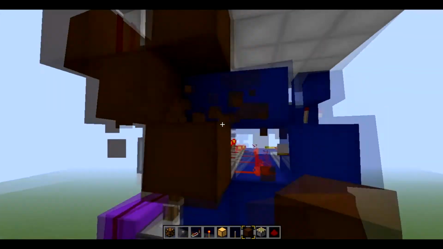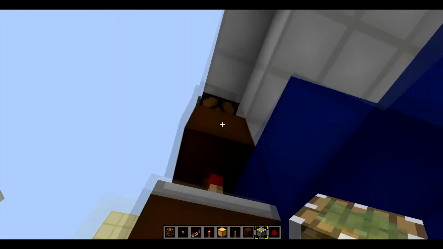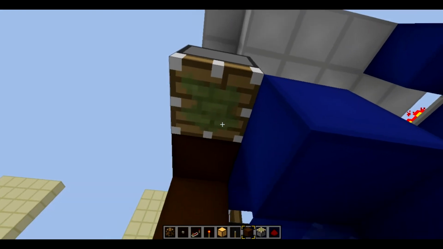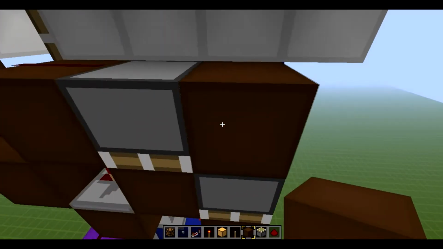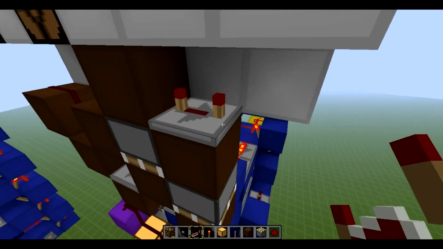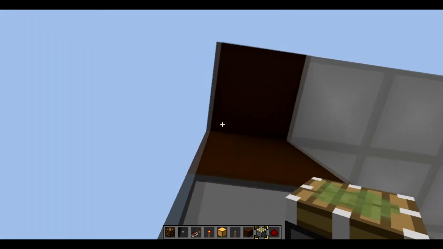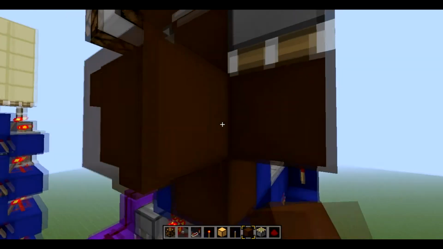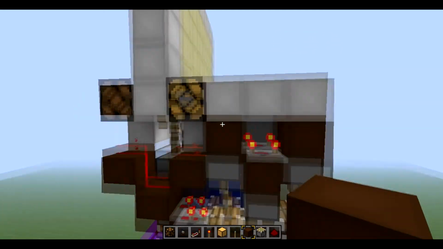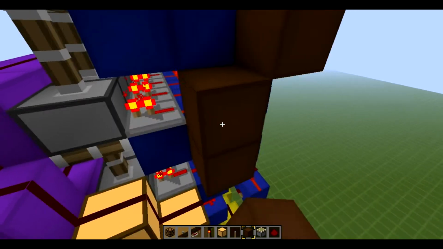Go underneath here, put a repeater here, and two ticks of delay. Put a piston right there, put a block right there, put a piston there, block on top of that, block right there, a block right there, repeater there, full delay, block right there, repeater there, and a block right there. Next you're going to want to activate it, so yeah, it should activate this T flip-flop circuit right there.